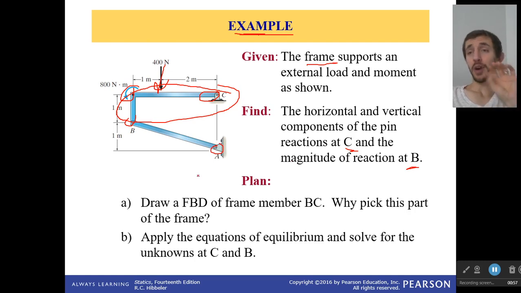So I'm going to let you go off and try this on your own, but before I do, I'll give you a plan, which is usually way too much help. But I'm still going to give you this plan because I'm a nice guy. We're going to draw a free body diagram of frame BC right here, and you're going to apply your equations of equilibrium to solve. And you might be wondering, why frame BC? Well, you have to go try it on your own and see. So I'll give you 3 seconds to do this. Of course, you can pause if you want more time. But 3, 2, 1, and we're back.